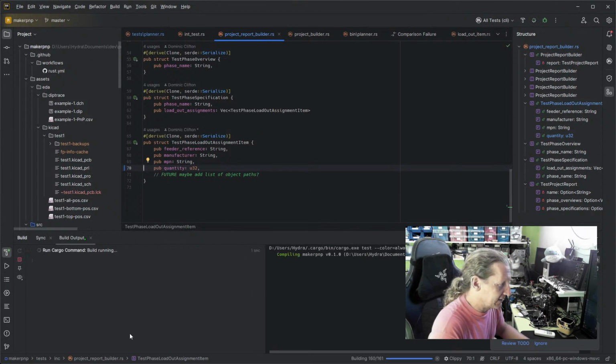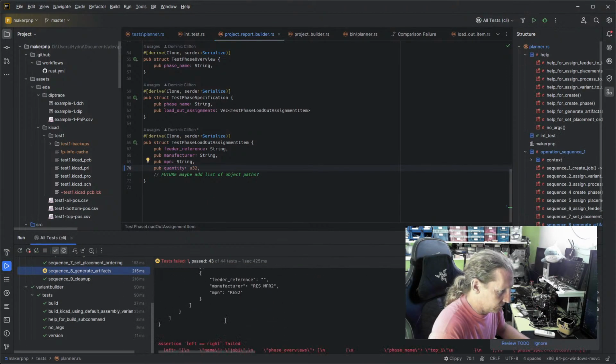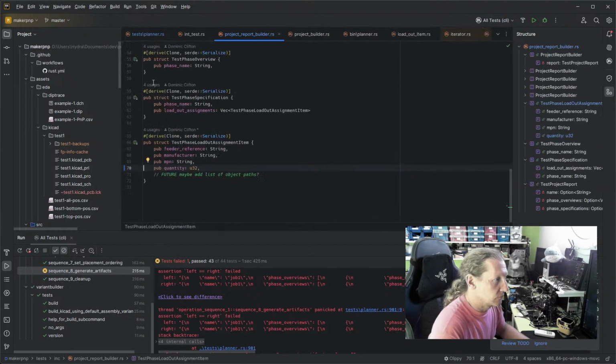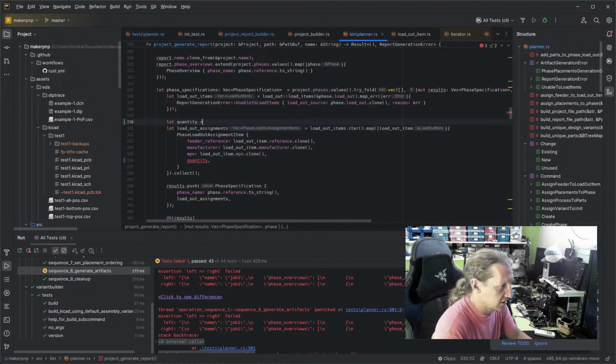So we should have a failing test now, right? Yeah. Missing quantity field. Great. Let's see if we can do that. This is going to be interesting. So we've got a quantity. So let's just say let quantity equals 1.